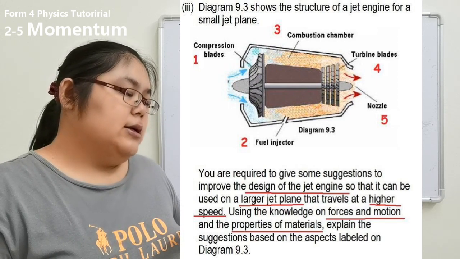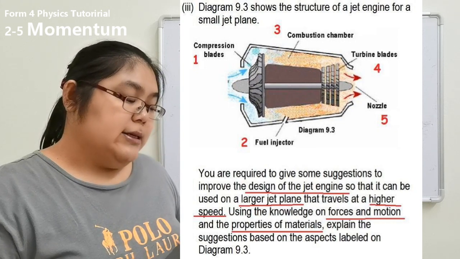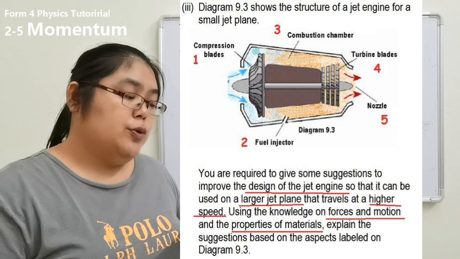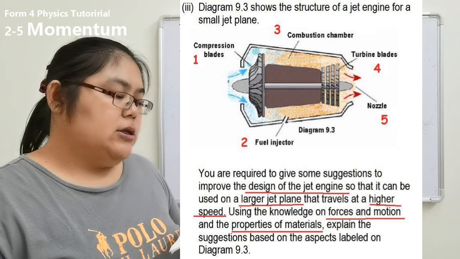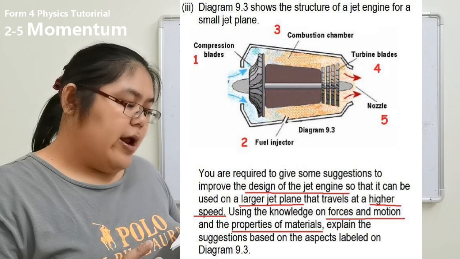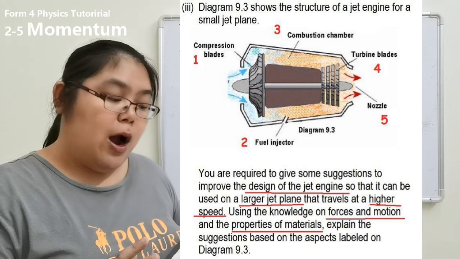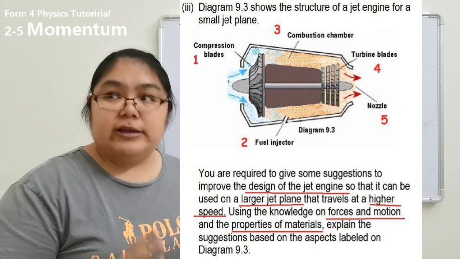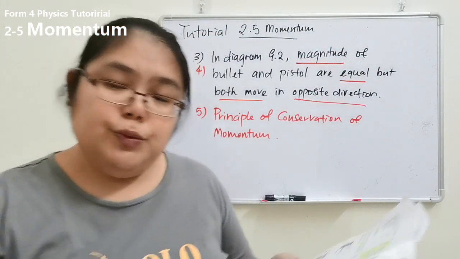Last is a nozzle. Before that I told you the nozzle design is narrow, because you want the gas to come out faster. So these are the 5 important structures in the diagram. Later you need to give the explanation of how you want to design these 5 structures. Okay, now we go and see the question they ask you.